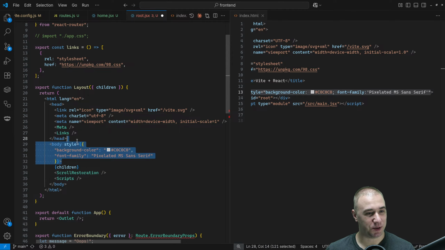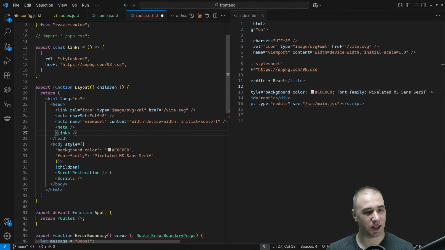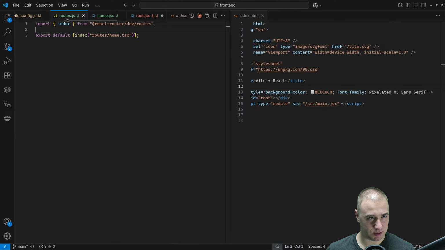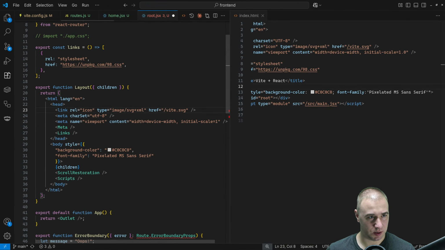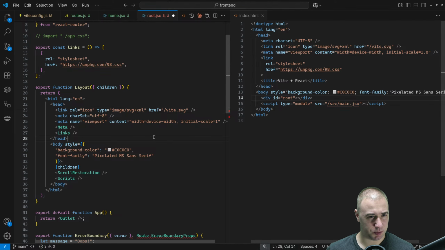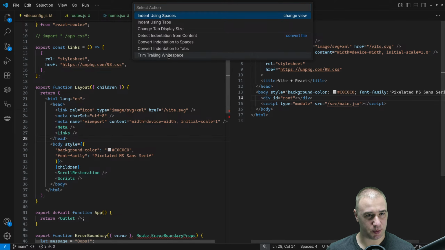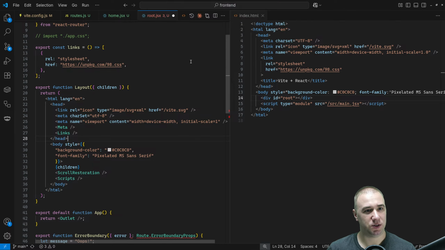And I'm editing the wrong side. No. I'm editing the good side, right? JSX. Okay, that's good. And why does it want to do 4 spaces? Do I have everything else as 4 spaces or something? This is 2. This is 2 spaces. Why does this one try to be 4 spaces? And then using spaces, 2. There we go. Don't know where it's getting that from. There we go.